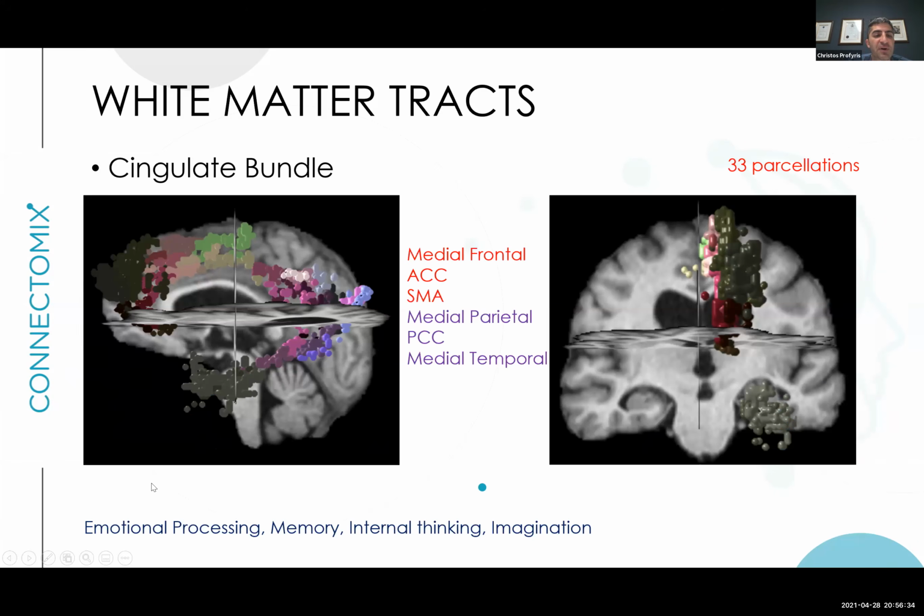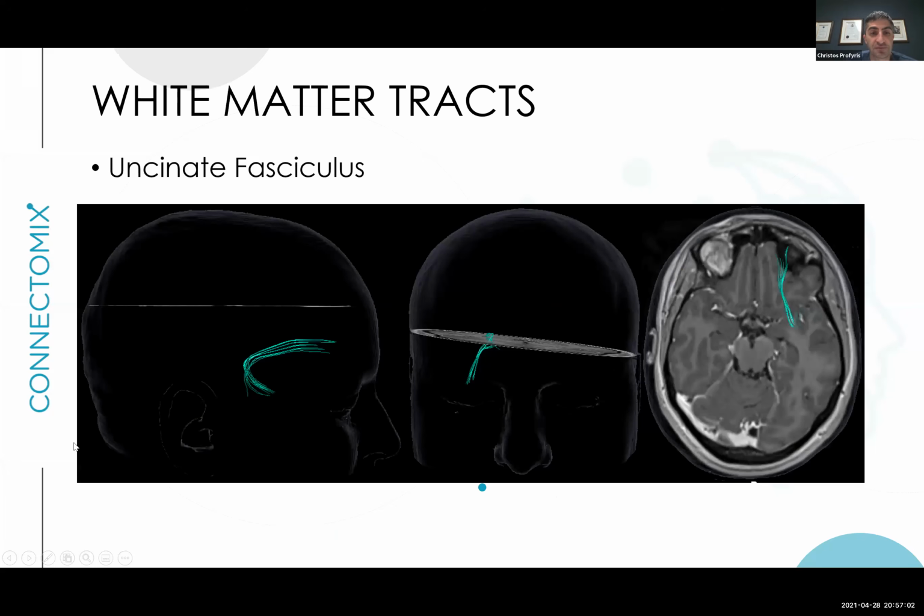And it's responsible, as expected from the limbic system point of view, for emotional processing, memory. But very importantly, if we think of the brain as a default mode network, which Papez didn't know when he was describing that, we've got an anterior cingulate area and a posterior cingulate area. And it's a cingulate bundle that's actually connecting the two. That's what we saw earlier when we went through the omniscient platform. So it's also got a role for the default mode network functions of internal thinking and imagination.